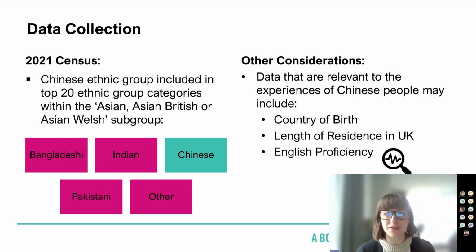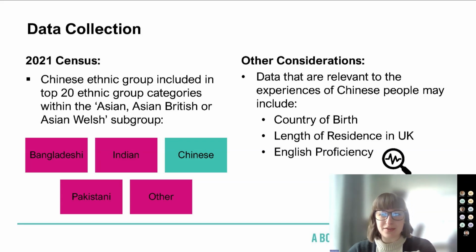So, for example, a recent Chinese migrant that has limited English language ability is going to have significantly different healthcare needs and different knowledge of the NHS and the available services compared to someone from a Chinese ethnic background who's born in the UK or born in Birmingham, speaks English as a main language and has grown up with the healthcare services. It's going to be two very different population groups. So just to consider that ethnic identity is not the only important factor when considering healthcare decisions for a specific community, in this case, the Chinese community.